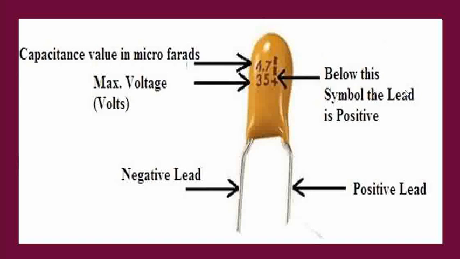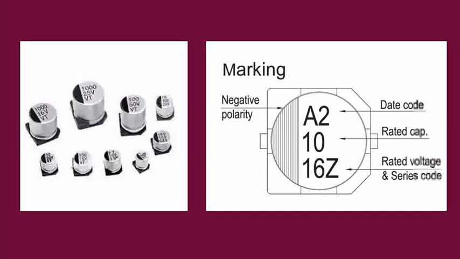So identifying an electrolytic through-hole capacitor is very easy. And this is another tantalum capacitor. Here also it is very easy to read the polarity. The plus is the positive lead, and the other one is the negative lead. This is very straightforward. And this is the SMD electrolytic capacitor. Again, this is a little bit tricky.